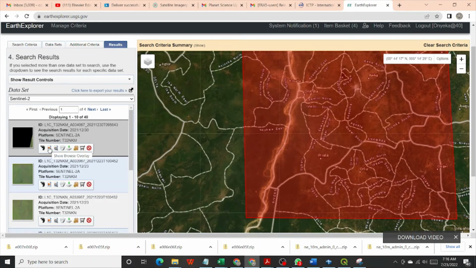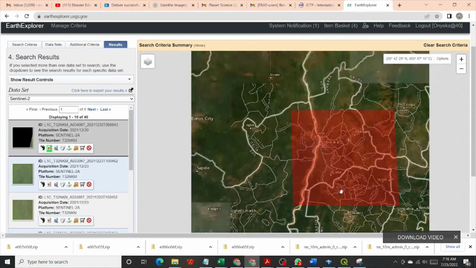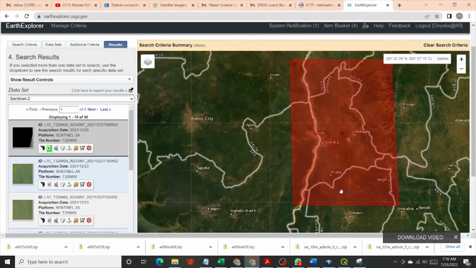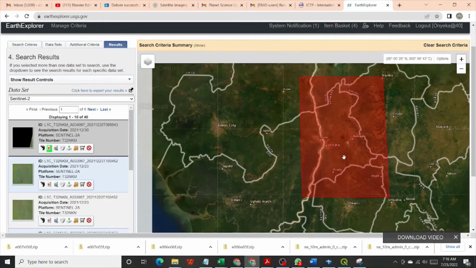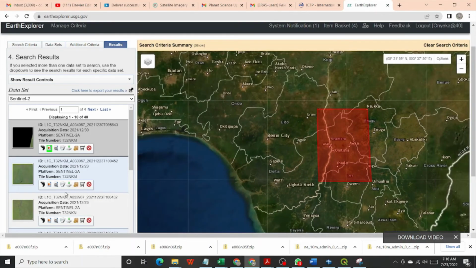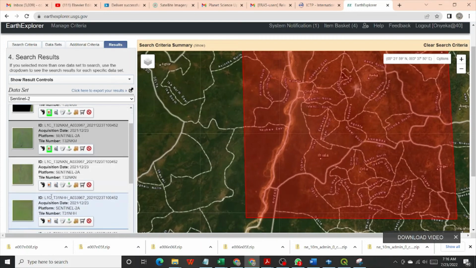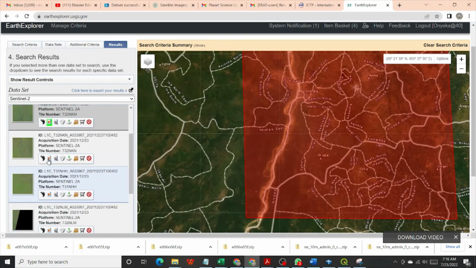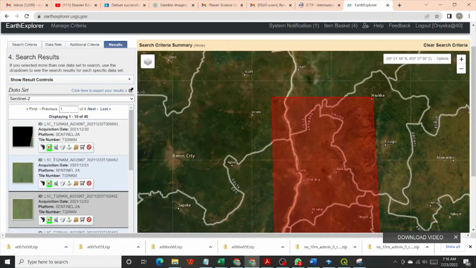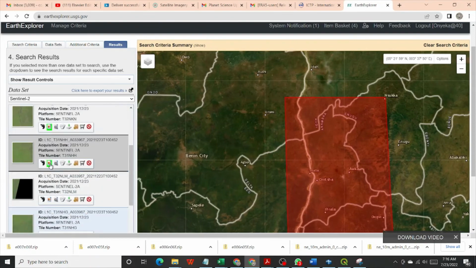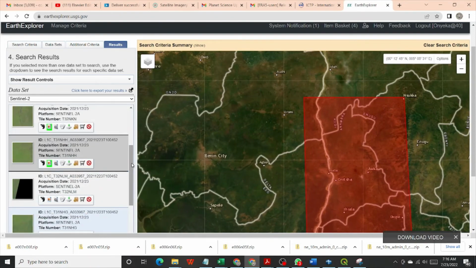Click on this, show image, and it will load the image as it appears on the screen. Let's load this one, so of course it's going to be heavier. Load this. Load this.